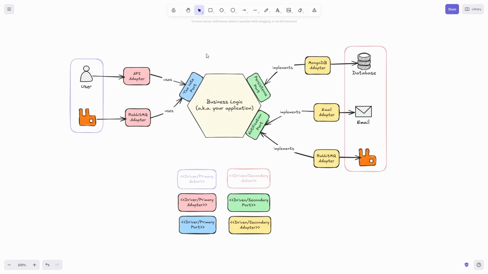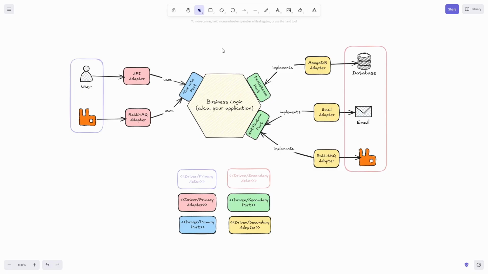Ports are not outside the hexagon, they are in the hexagon. But ports are just interfaces, contracts that are specified by your hexagon.